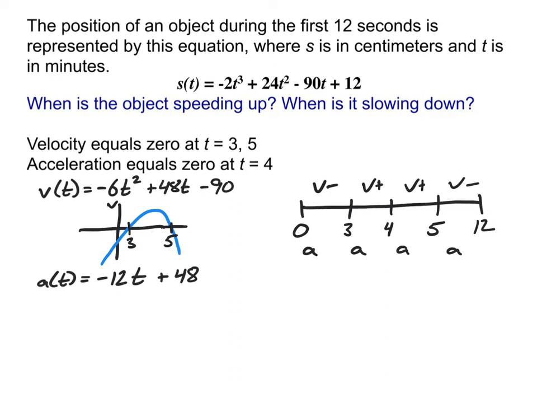All right, so I'm going to do the same thing for the acceleration. Rather than having to plug in 4 separate numbers, I'm going to make a quick sketch of that graph, and I can see that it is going to be a line, and it's got a negative slope, so it's going to be looking like that. And I know where it crosses the x-axis because that's what I found up here. I found out where the acceleration was 0 at 4. So I know to the left of 4 the acceleration is positive because it's above the x-axis. So the acceleration is positive until I hit 4, and then after 4 it's negative.